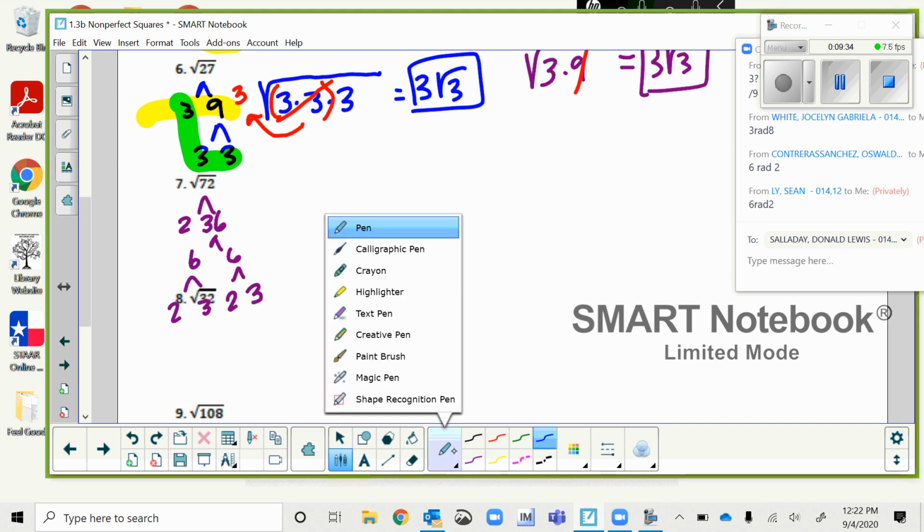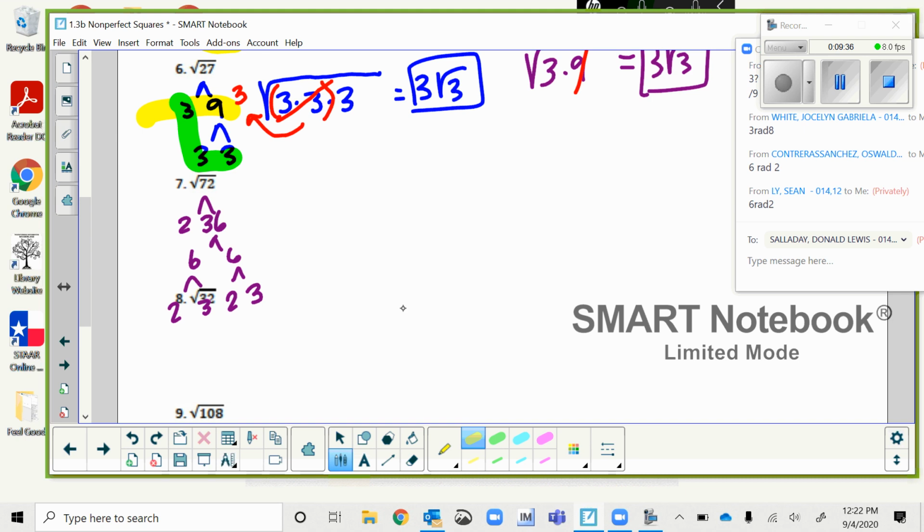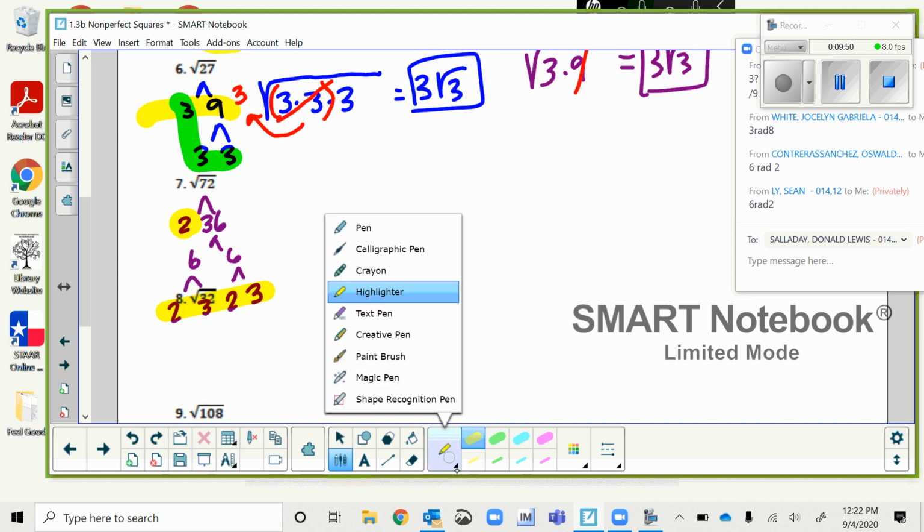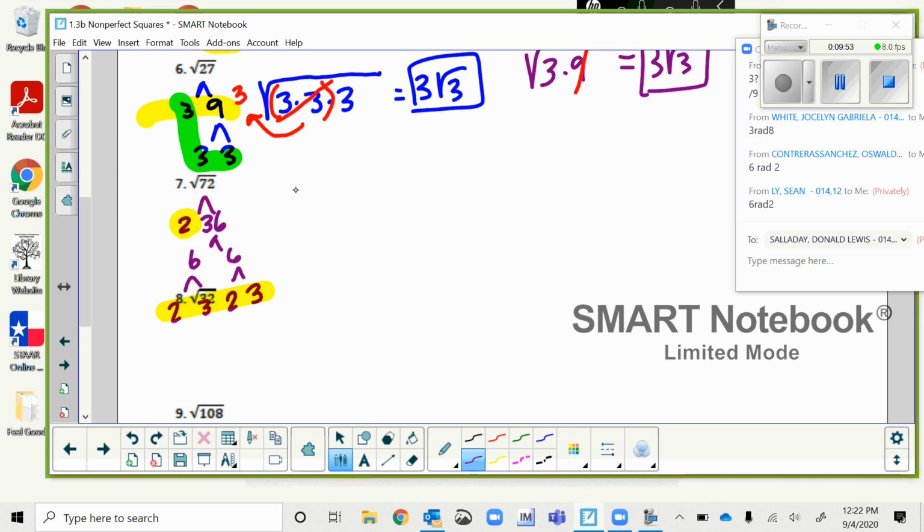And you want to keep factoring until you cannot factor anymore, like all the numbers are as simple as they get. And that's where we are here. We got 2, 3, 2, 3, and then we still have this 2 from the beginning. So when I compare everything together, in the radical I might have 2 times 2 times 2, and then the 3. And I'm looking for pairs. So I have a pair of 2s that I can bring out. I have a pair of 3s that I can bring out.